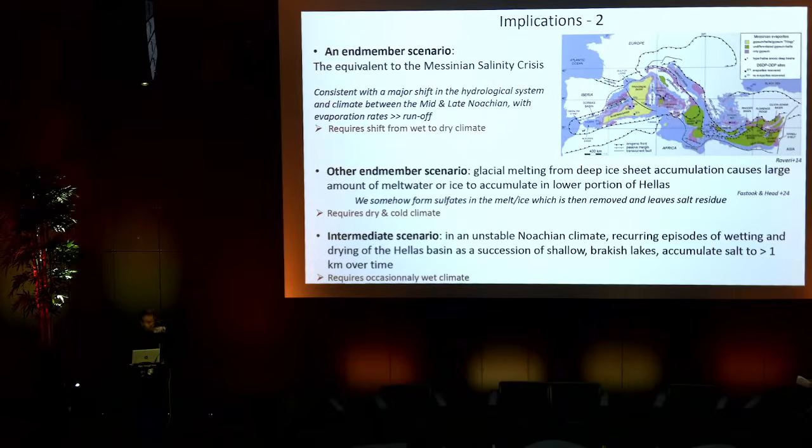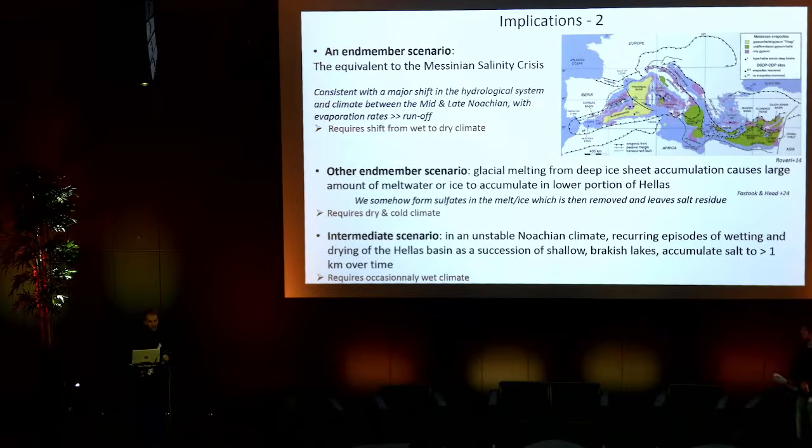I wish I could. I mention it because there's a pile of evidence that there was a huge glacial imprint, especially on the eastern part of Hellas, and the works by James Head and others have demonstrated that it's highly likely that there was a huge amount of ice which accumulated. We're talking hundreds of meters, kilometers of ice that could have accumulated and melted at some point. So it means there is a source of water, and if our hypothesis is these are not ice diapirs, they are salts, then this water was removed from the system at this point. So either it evaporated or it sublimated at some point.